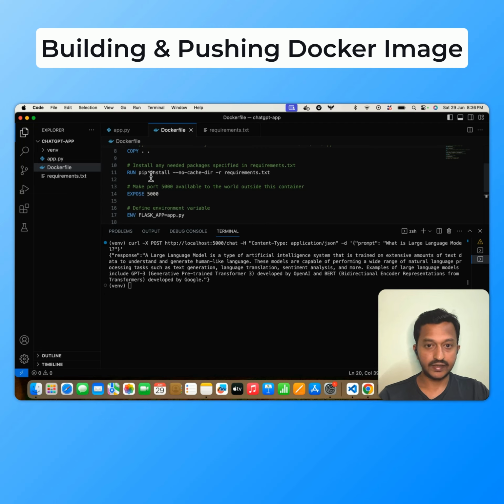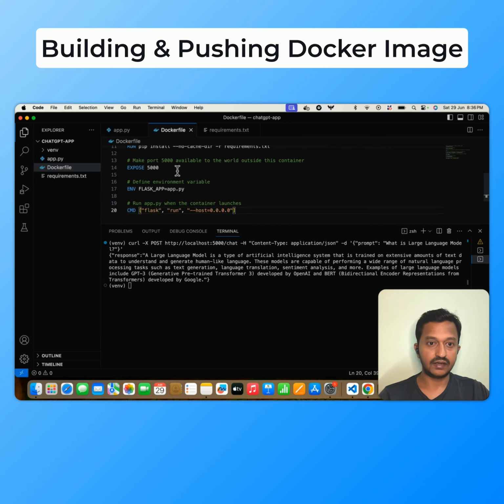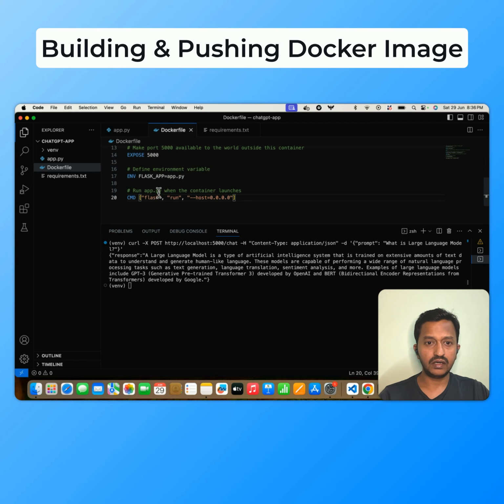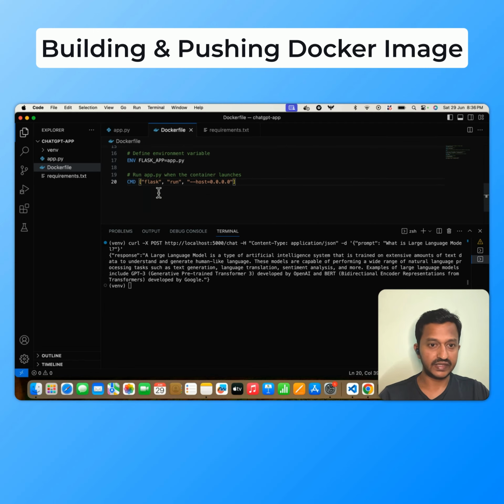I'm installing all the required libraries through requirements.txt, and I'm exposing port 5000, and env defines an environment variable, and then basically run app.py when the container launches.